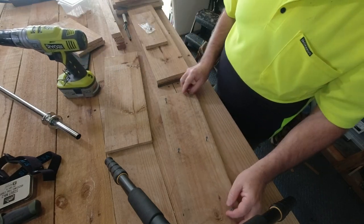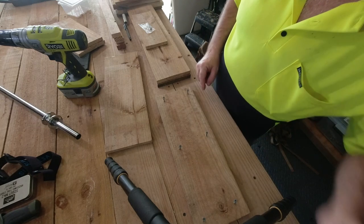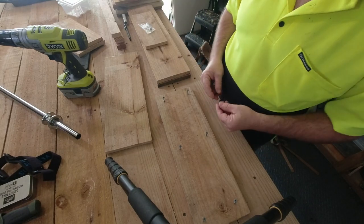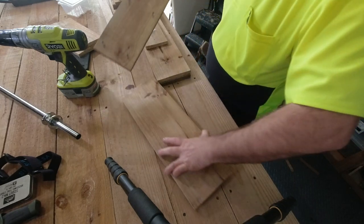So what I might do before I actually put it in there is screw the hooks straight in, and then it's less arms up twisting. Okay, let's get the next one ready.